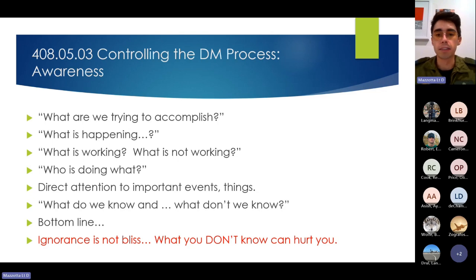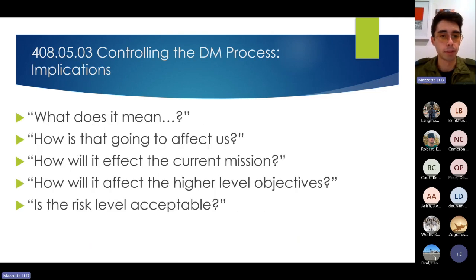So once we ask ourselves these questions, what's our next step? Then we get into implications a little bit more. We can ask ourselves the following questions: what does it mean? How is it going to affect us? Is this an acceptable level of risk, right? And we work through the implications of these events. The more accurate our perceptions are, and our existing skills and knowledge, the more accurately we can understand the implications of what's going to happen.